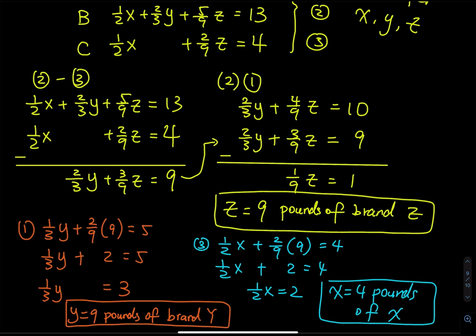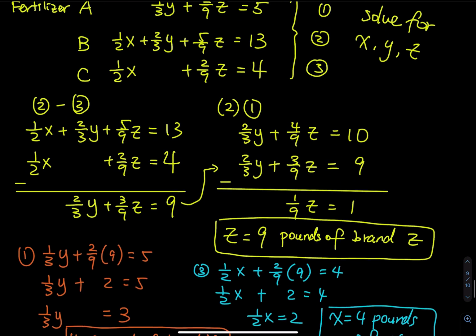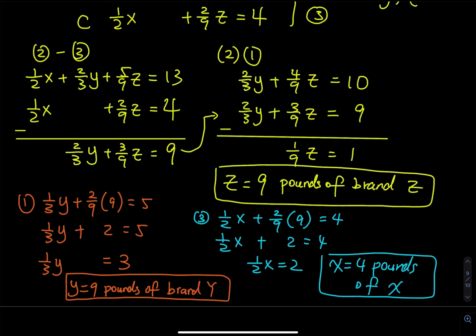So going back to the top, what are we trying to find? We are trying to find how many pounds of x, how many pounds of y, how many pounds of z. So the x is a 4, and then this is a 9, this is also equal to 9. So that will be a 4, 9, and a 9, right? Okay, so that is the end of this problem. I hope that after doing this problem, you have more experience in setting up the system of linear equation, because sometimes setting up isn't that easy, but solving it is pretty simple.